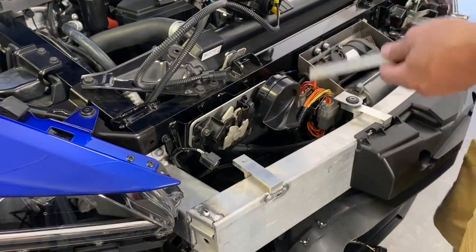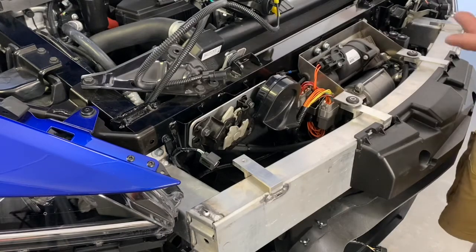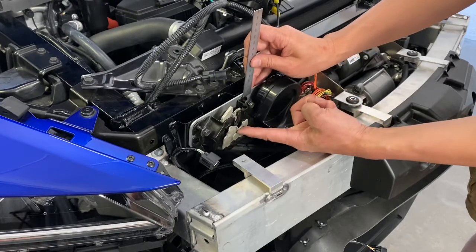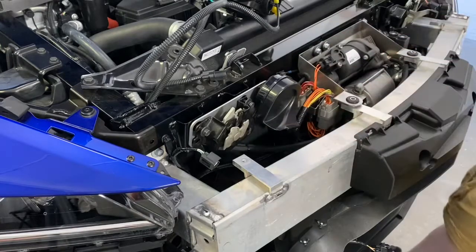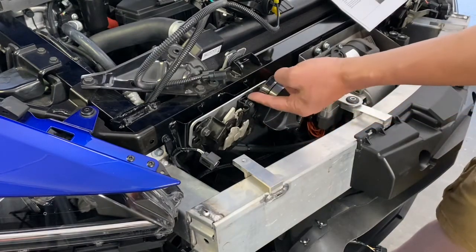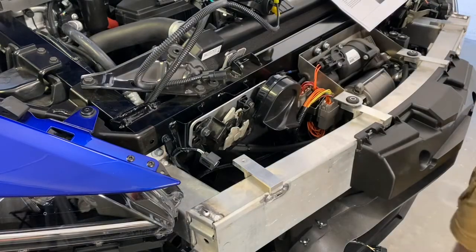All right, so we're looking at the horn right now. This part is not too bad, but make sure you do a couple things. Before we remove the bolts, the instructions say you gotta measure the distance of this hood latch, because we wanna know what the position is. It's actually adjustable. So we measured it at 7 millimeters. We noted it on the instruction manual here. And later when we put the latch back in, we wanna make sure that's 7 millimeter height from the bottom of this to the top of this latch, okay? So we measured that to be 7 millimeters.